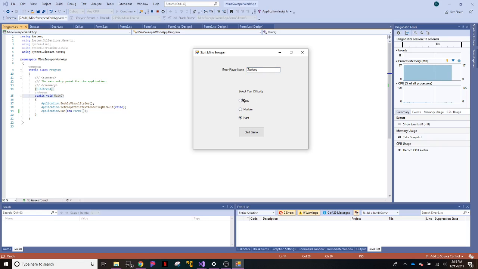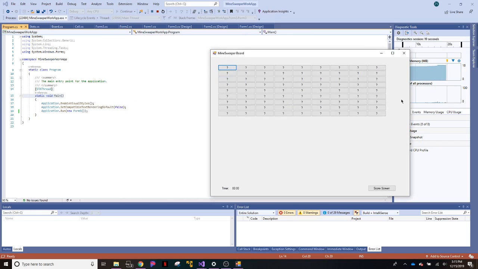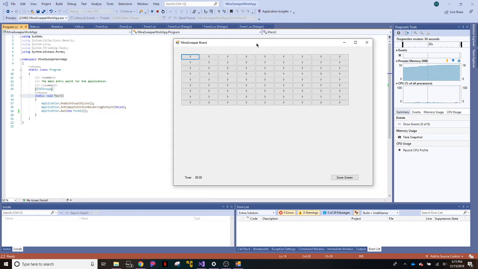You just select radio button for difficulty. I got this loading. Question marks on everything. So I got that going. Timer doesn't work because when I was testing, it was just bugging out and everything on the forms at least. For this one, I believe I was getting an exception when clicking a button.